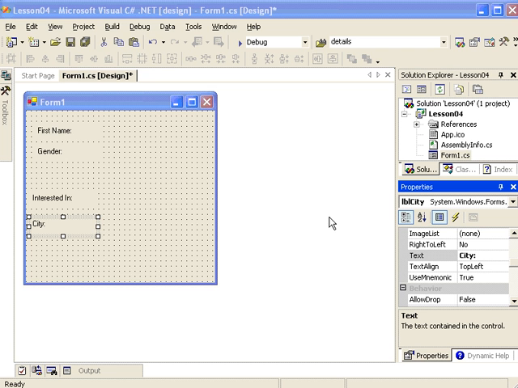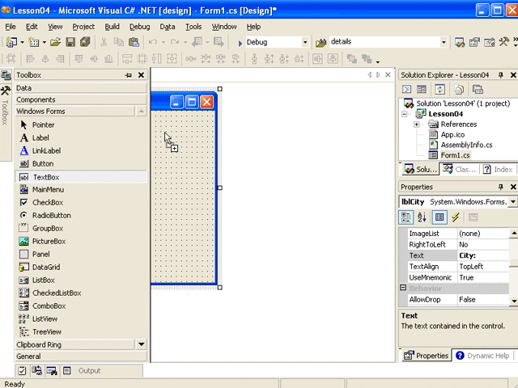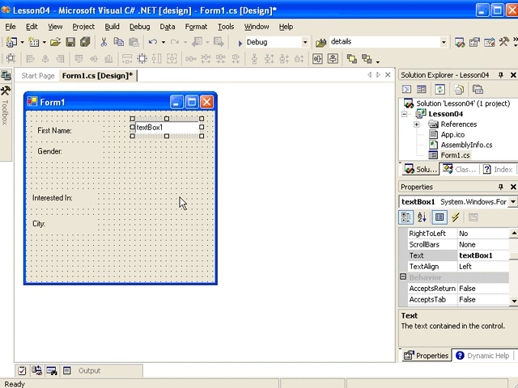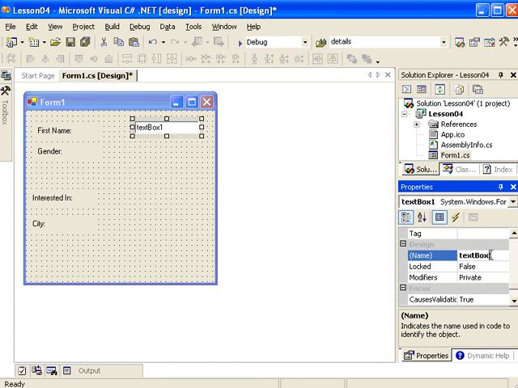So let's continue on. The next control that I'm going to highlight is the text box control. Again, we saw this in the previous video, but let's go ahead and talk a little bit about it now. The text box control allows a user to input or type information into the form. So as always, the first thing that we're going to do is change its name. So let's go down here to the name property, and again we're going to use our 3-letter prefix txt and then call it first name.